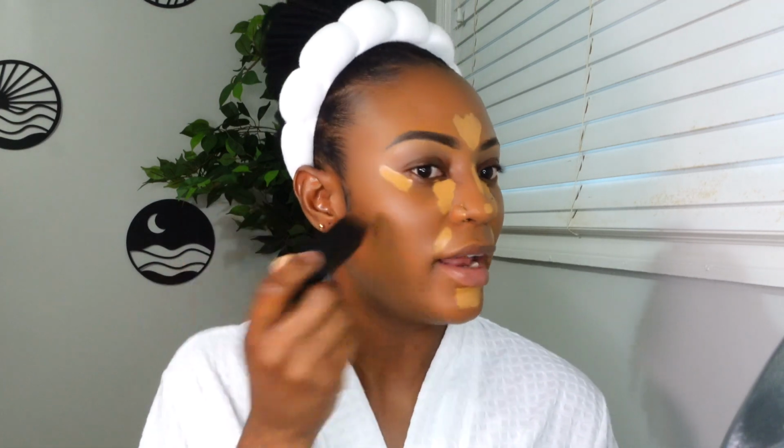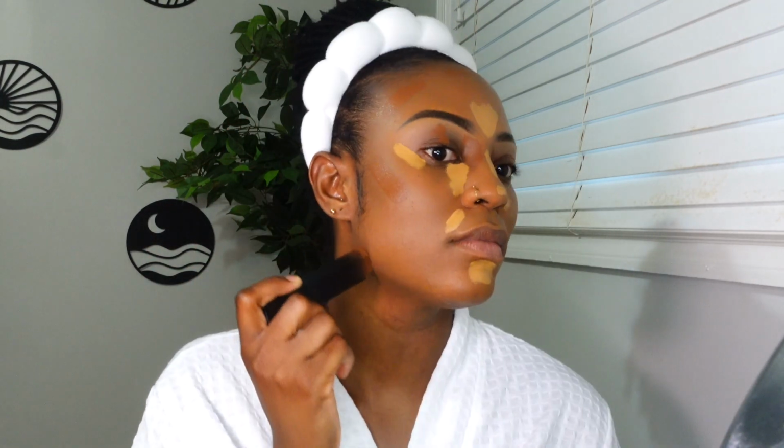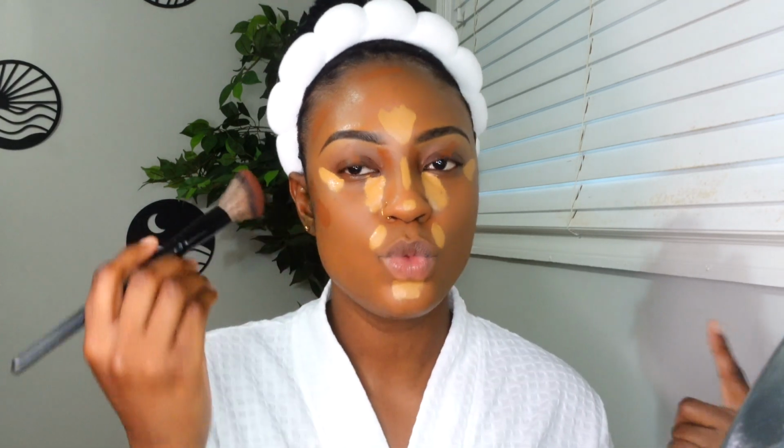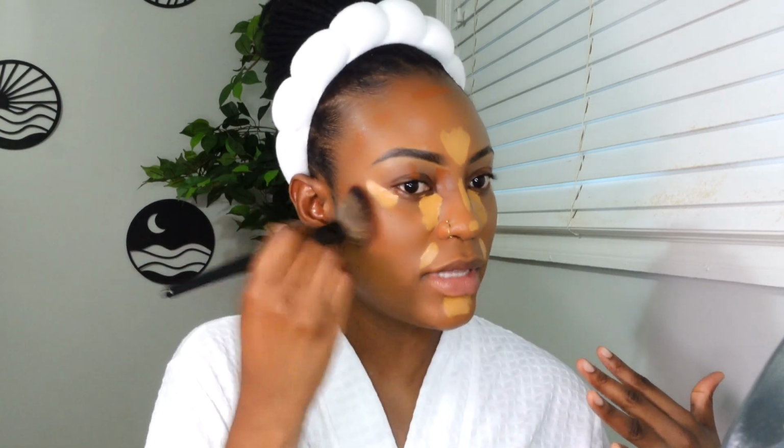I'm going in with my stick foundation from Huda and I'm going to apply that. I typically like to blend out my cream contour with a brush, so I'm going to do that. Again, I don't swirl or swipe, I just pat it. So I'm just going to start off here.